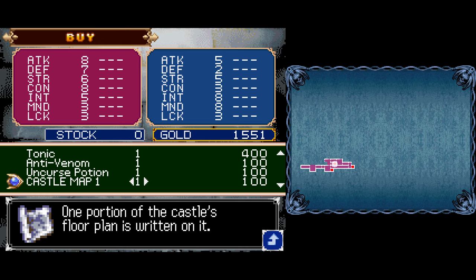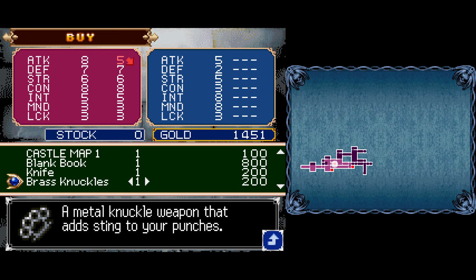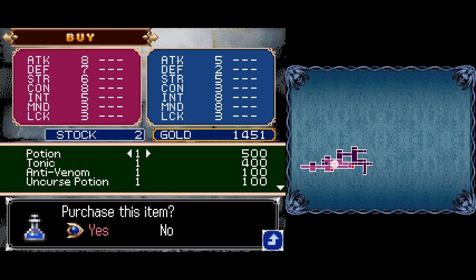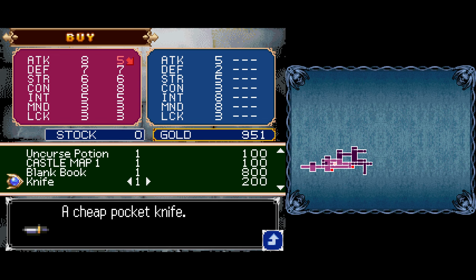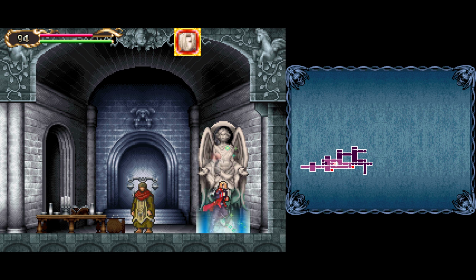Okay, so what do you have? The map? Castle map? I mean, he does have other stuff. And a potion is just to complete the quest. I'm not gonna get ahead of myself, just in case he asks me to buy something else.